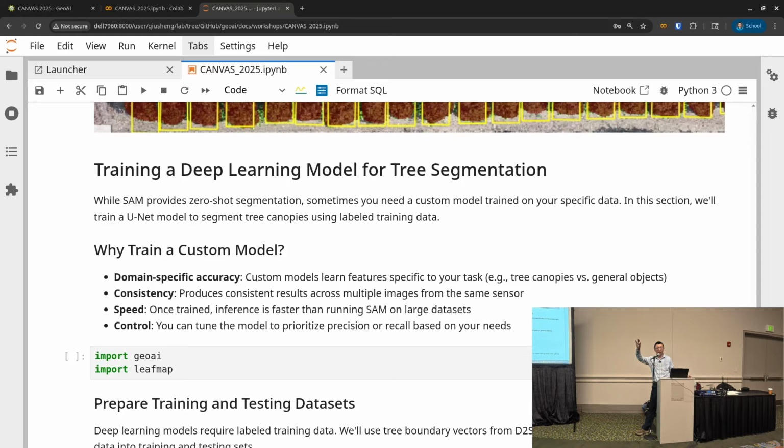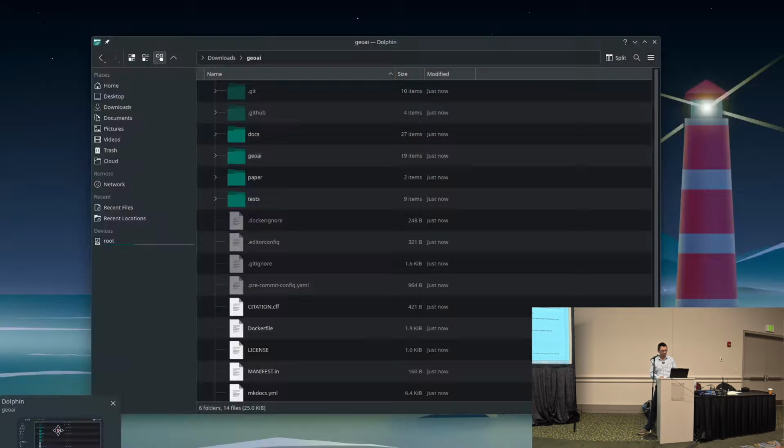Then you can use automatic segmentation, but you might end up with commission or omission errors. But we can train the model for this data set, and then we can apply it on other areas that you don't have the bounding boxes for. It can still get the result. So this is so-called transfer learning. Train the model here, apply it to a new area, new imagery, and you can still detect those objects, okay?